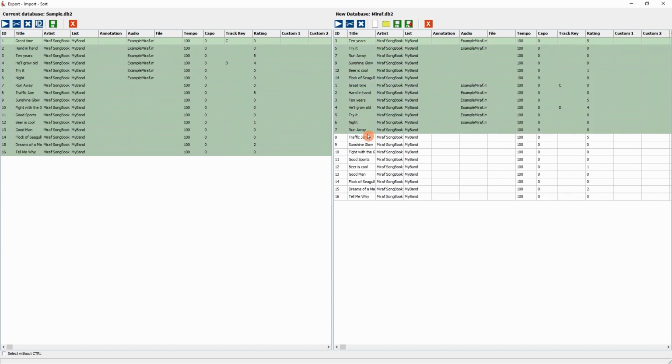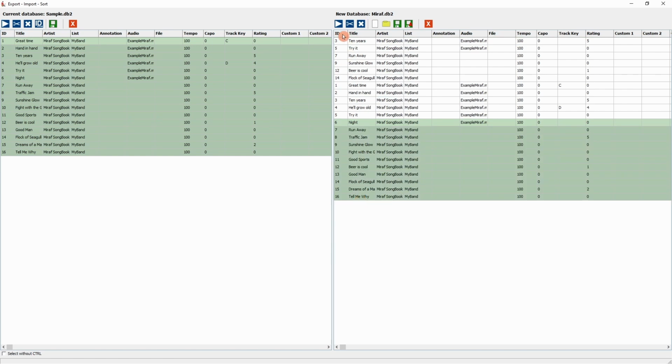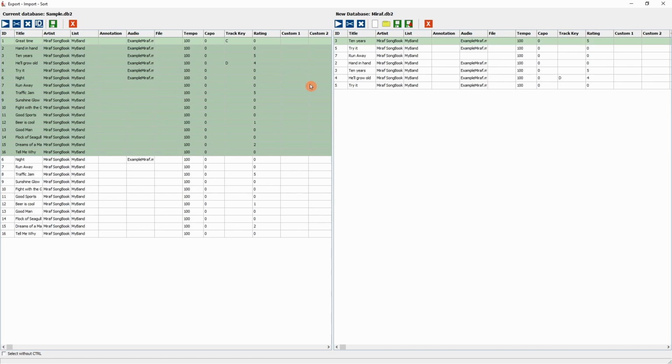We'll discuss these internal IDs more in another video course. On the right side, you have the same options for selecting songs, copying them back to the original database, or moving them. For instance, I'll move these songs back to the original database. You can delete songs from the database here. This allows you to move songs between the current database and another one easily, and you can transfer songs back from any other database to the current one.